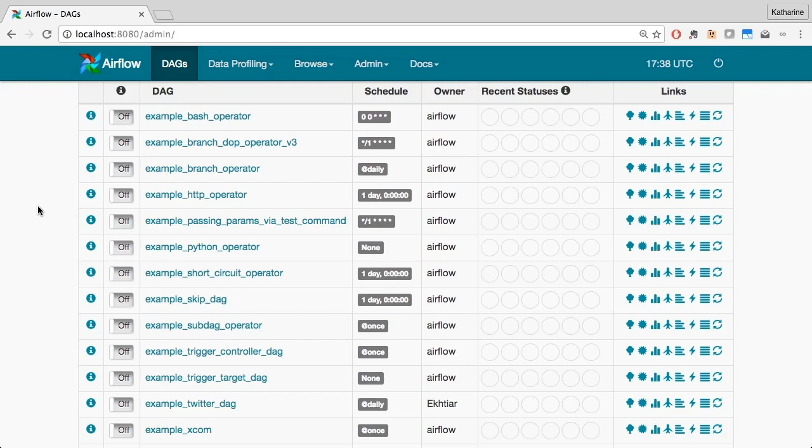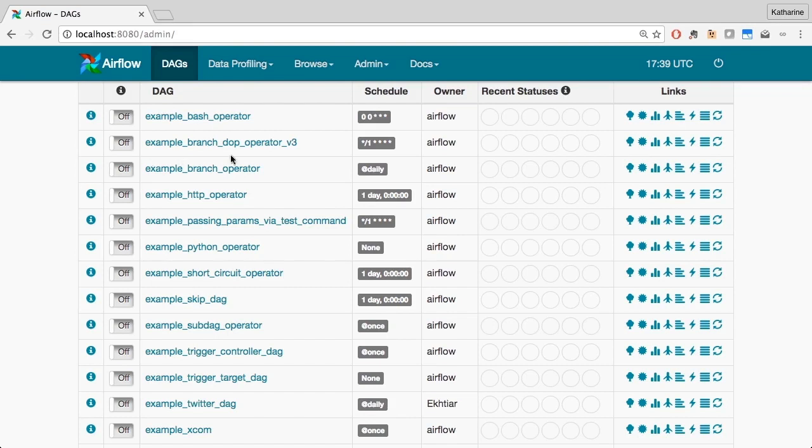In terms of the standard operators Airflow includes, they have a simple base operator, but a variety of other more complex operators with additional methods, attributes, and functionality, including bash operators, HDFS, Apache Hive, many database and cloud connectors. And I notice a few more every time I start a new Airflow project. Given its status as an Apache incubator project, the number of hooks and operators is likely to increase before this video is released. For our purposes, we're going to be using a few of the built-in connectors, including SQLite.